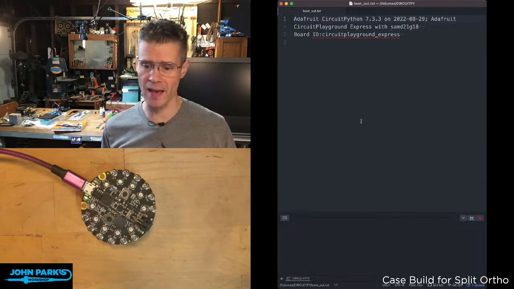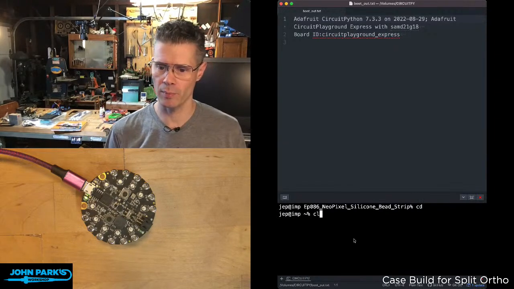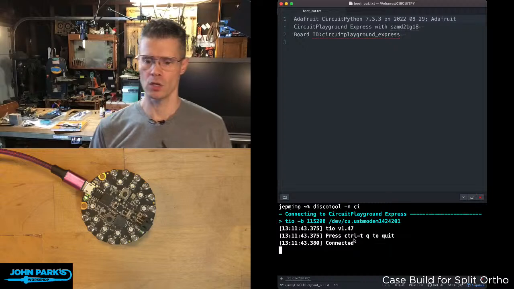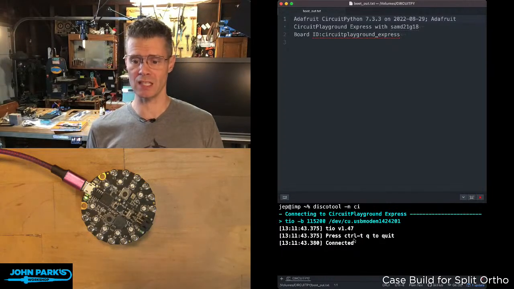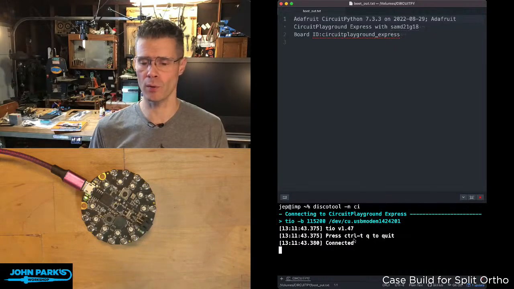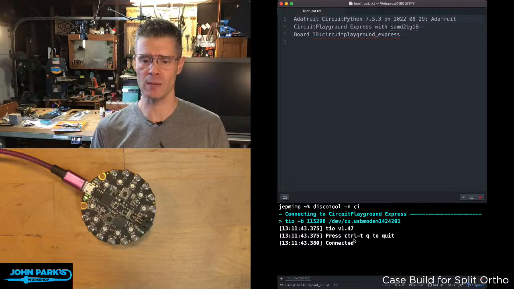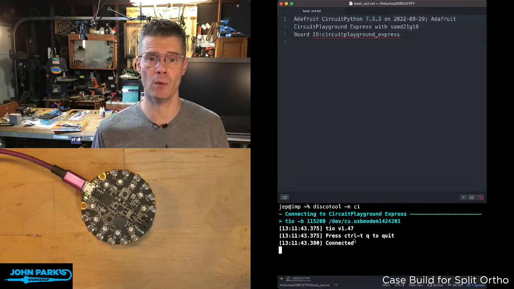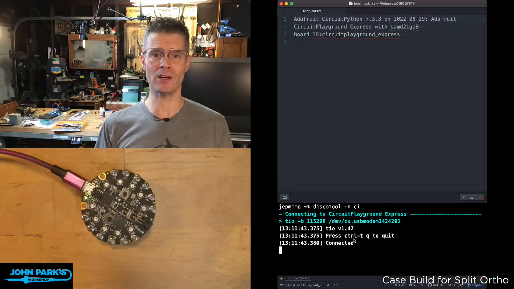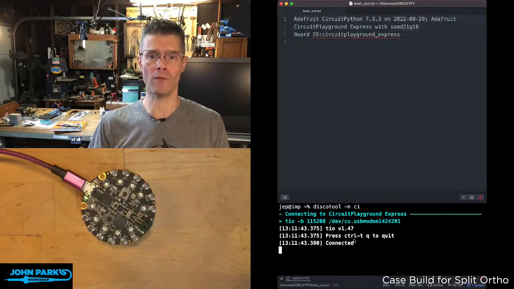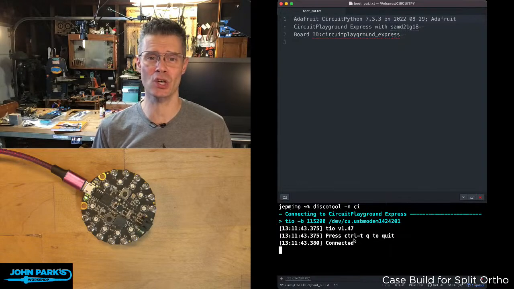Now, not only can you do this, but that is what tools such as Discotool use to give us this information at the top here. So this says, hey, I'm connecting to Circuit Playground Express. And that's where it got that name from. So if you're running a terminal program such as Discotool or Tio or other REPL types of tools, this is how they find out what version we're running. Same with when we want to update libraries. If you're running something like CircUp, it can look at the board and say, oh, I see what version of CircuitPython we're running, so let's get the proper libraries. So that is what that friendly little file is for. And so that is how you can use boot_out.txt on your CircuitPython hardware to figure out what version of CircuitPython you're running and more. And that is your CircuitPython Parsec.